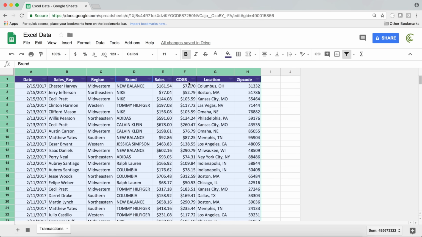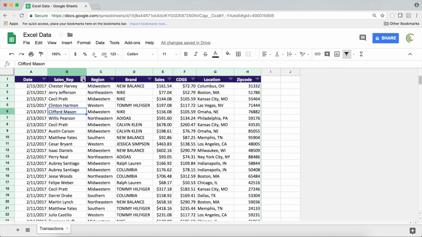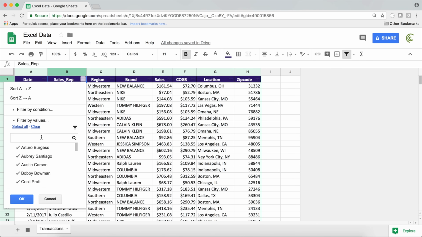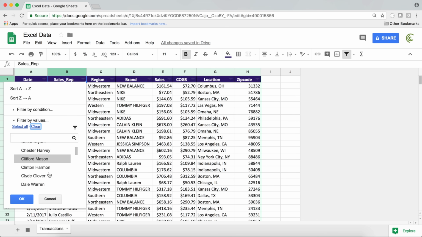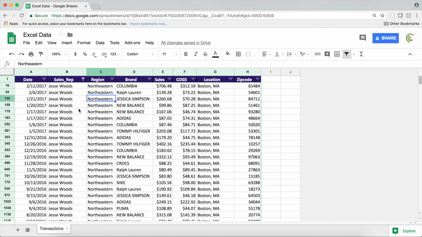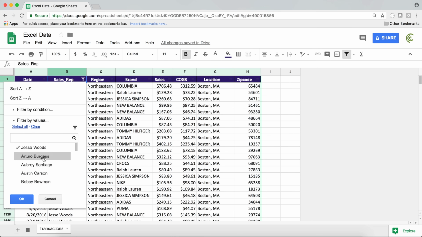These little drop downs are going to show up. I'm going to go ahead and click on this arrow and then clear, and then go ahead and find, so clear again, scroll down, and hopefully we'll find Jesse at some point. Hit OK. Now, if you have a lot of options here, it might be challenging to scroll down and find something. In those cases, simply use this search box. And if you start typing, it will show up, so you can click, hit OK.